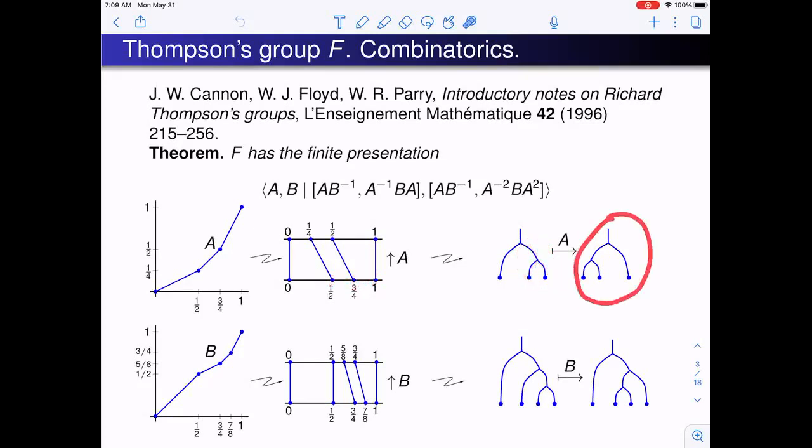This tree encodes that interval here. So I have that entire half on the right, and that is going to be this leg. And then on the left half of this, I have split it into two. I split it like that. So that is the encoding of such intervals by planar trees. And again, the number of leaves on those trees is going to be the number of intervals right here. So the number of points will be one less than the number of leaves. So 2 internal points here corresponds to 3 leaves. Leaves correspond to the intervals.